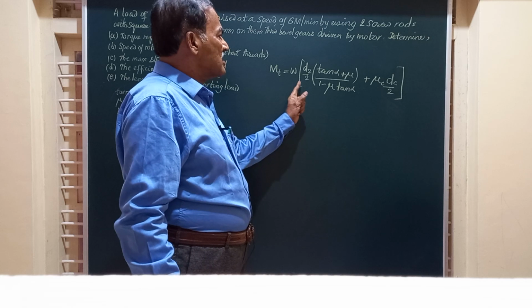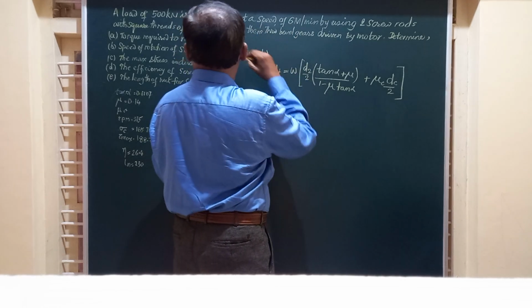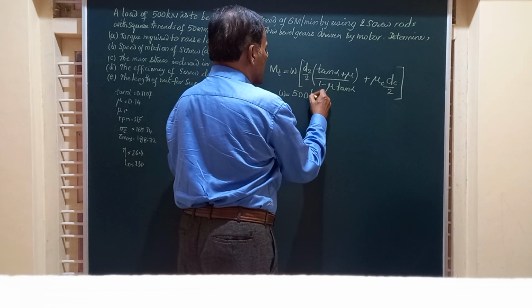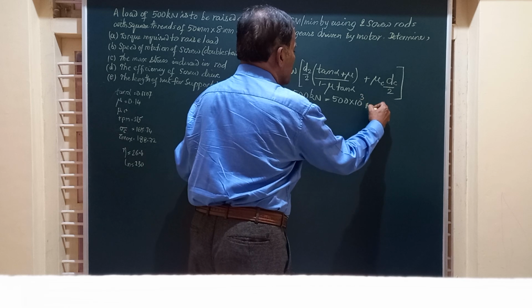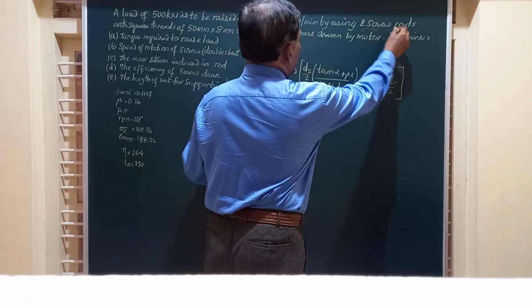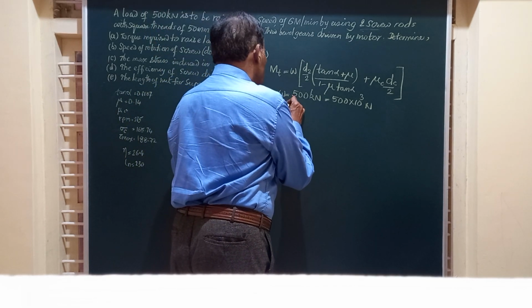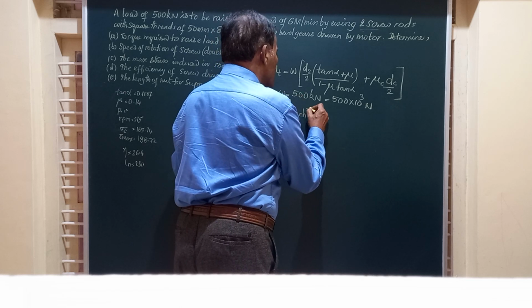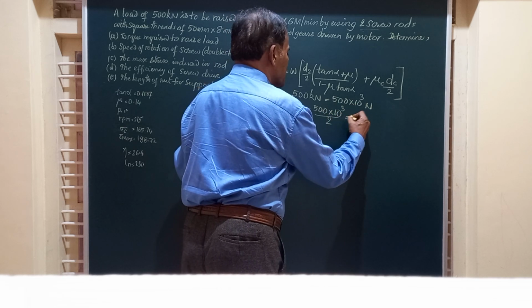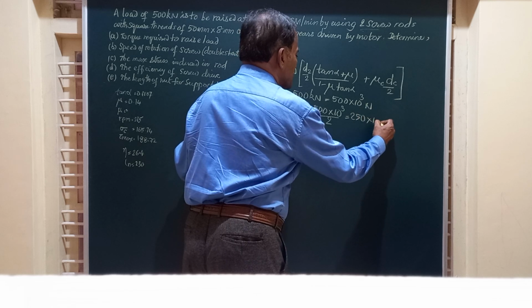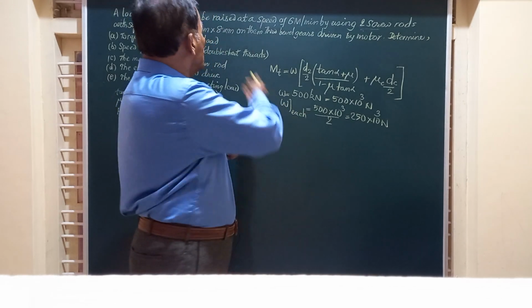Friends, let us find out what these terms stand for. W is the load. The load is given to be 500 kilonewton, which is 500 into 10 to the power of 3 Newton, and remember, this is being shared by two screw rods. So we have to design each of these rods, and they all have the same dimension. Therefore, W on each rod is 500 into 10 to the power of 3 divided by 2, because there are two rods. It is 250 into 10 to the power of 3 Newton. That is the load acting on each of the rods that are being used to raise the load.